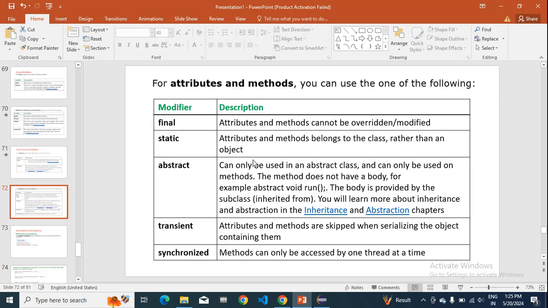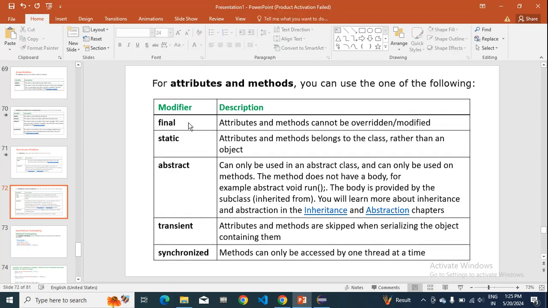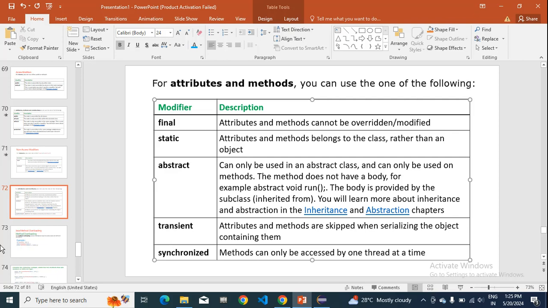For variables and methods, you can make them final, static, or also abstract. We'll come to examples.